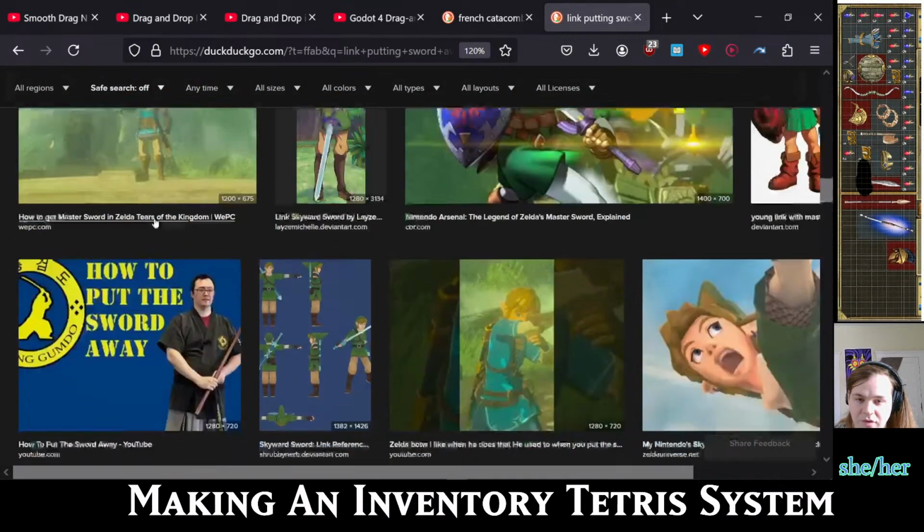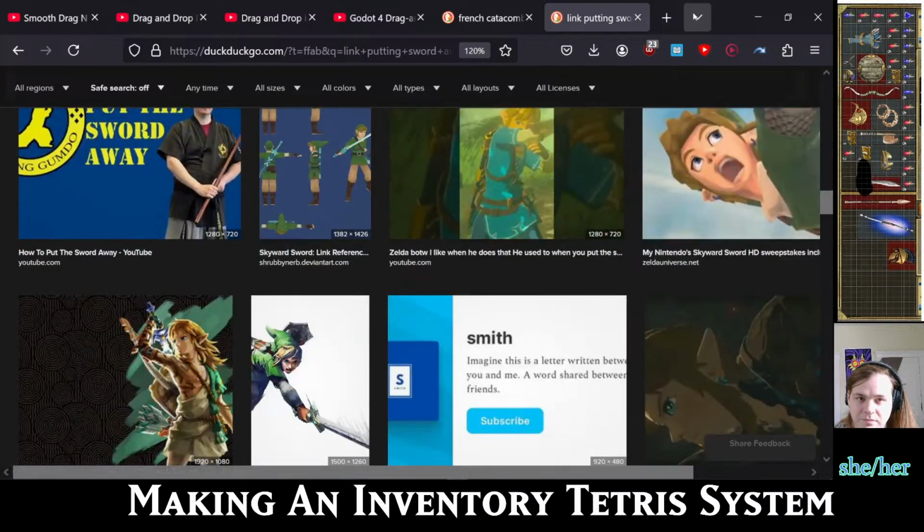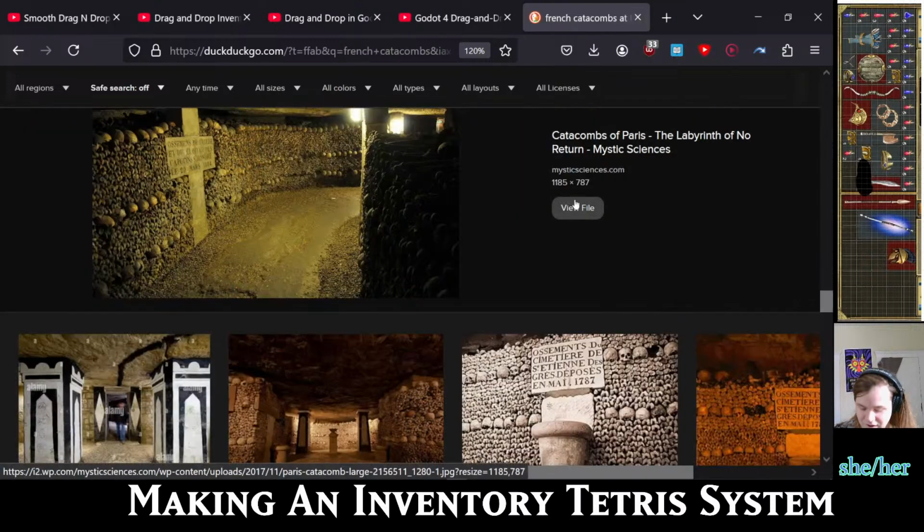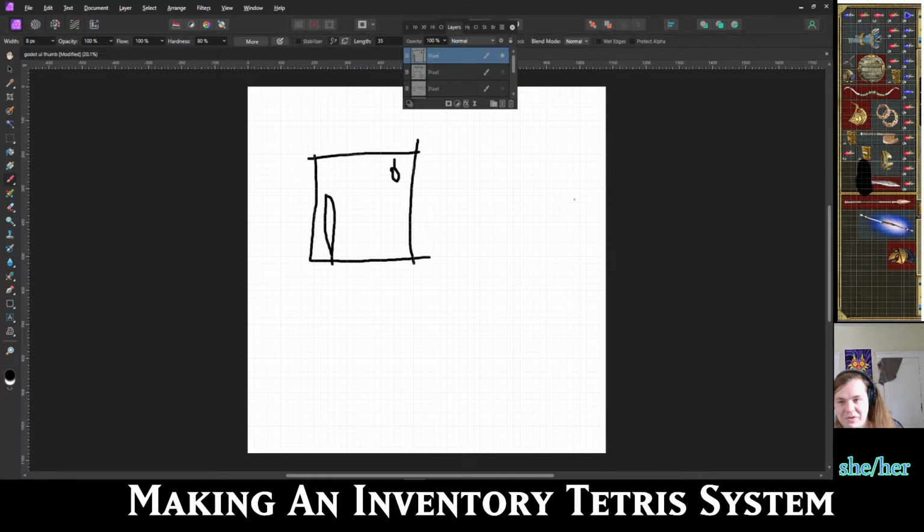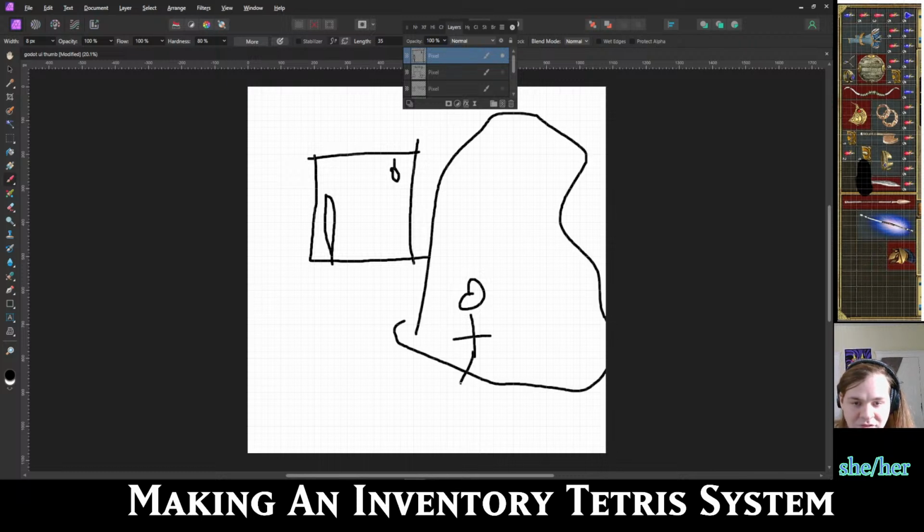Well, in the newer Zelda, he actually sheathes it, but not only do you have this massive backpack, it doesn't even show up on your character model. So you're carrying this much stuff in no backpack at all.